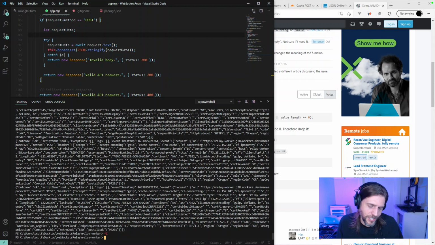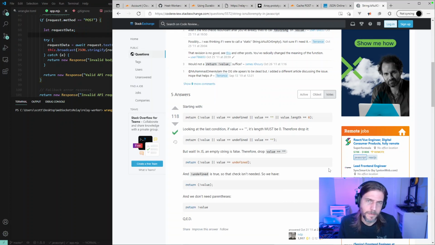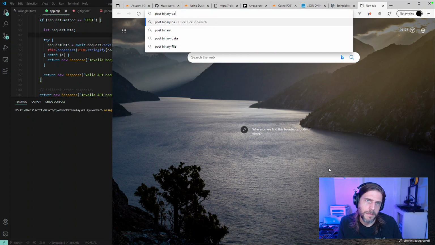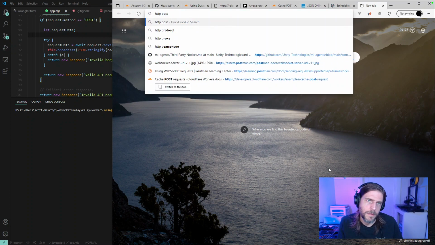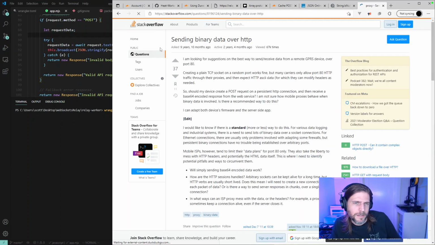Because maybe you don't want to send JSON. Maybe you want to send XML. Maybe you want to send the letter J. And maybe you want to send binary data. Could you do that? I think you'd have to actually do like a put file or something.